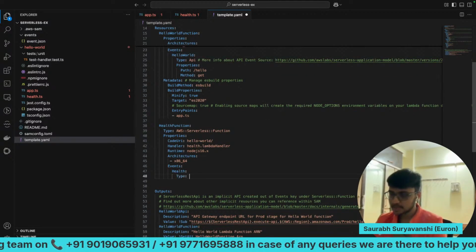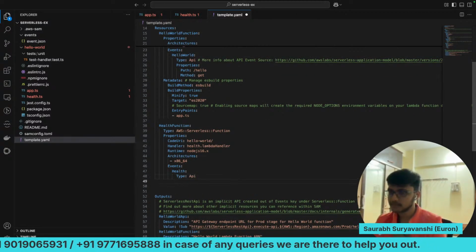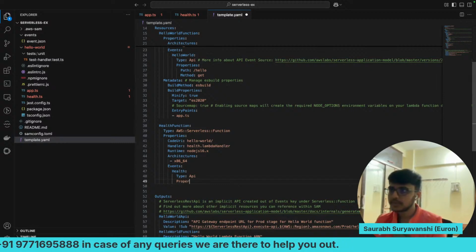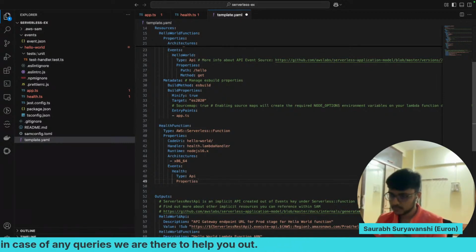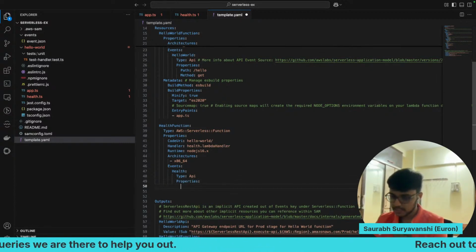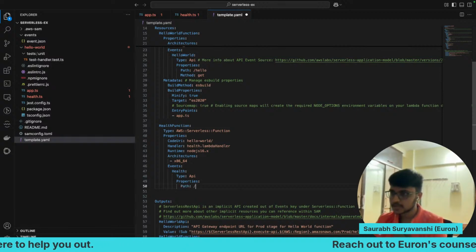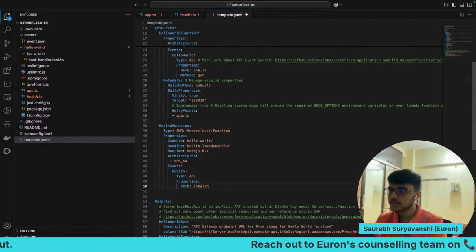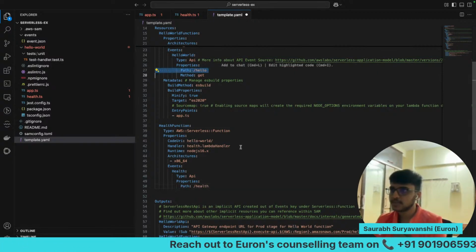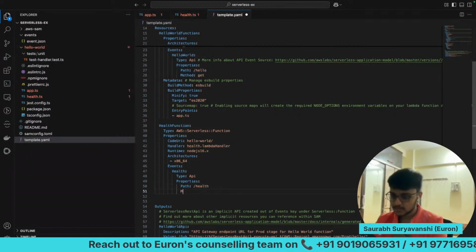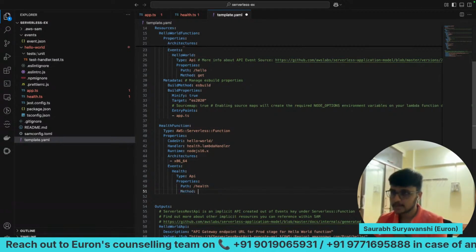Its type is an API. It will be accessed across the network. Properties. Path, we need to declare something different. So let's say slash health so that it doesn't collide with this path. The method will also be same. Method will be get.